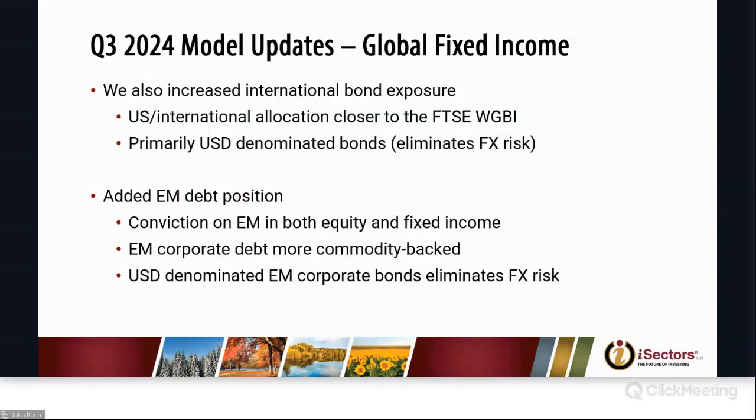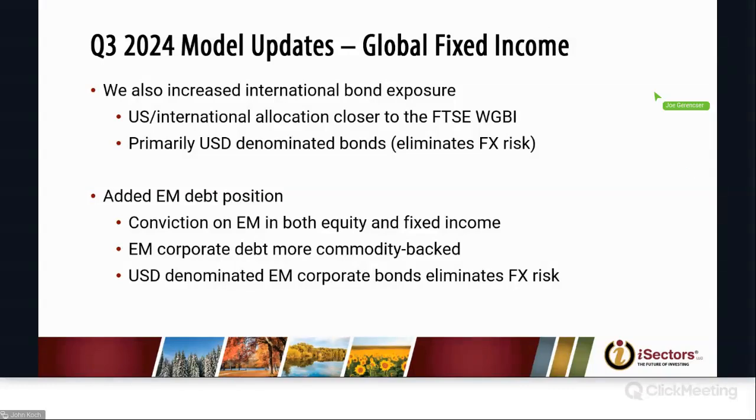So that's one way we increased our non-US exposure in the fixed income portion of these models. We did the same thing in the fixed income portion as we did in the equity portion, where we wanted to bump up that international exposure without taking on more foreign exchange risk, which we did because all the bonds within this global fixed income portion are primarily US dollar denominated. But touching on your point, Vern, we added EM corporate bonds to the fixed income portion, which is one way we increased that non-US portion of the model.